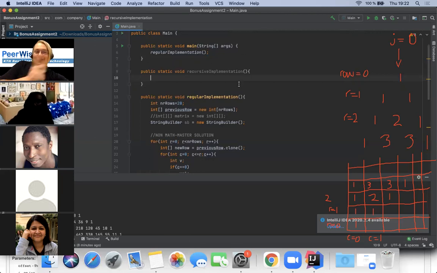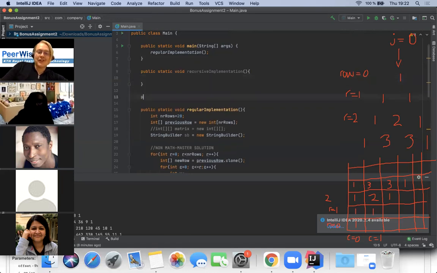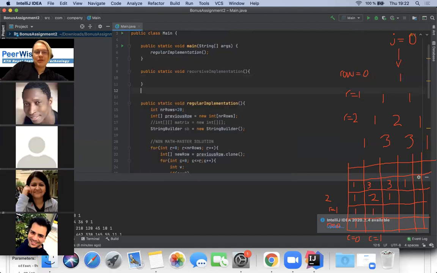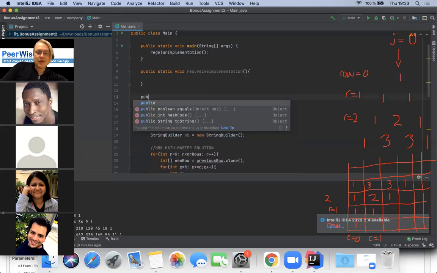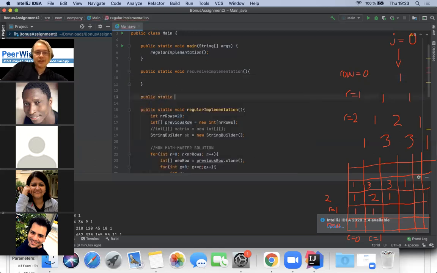6 people. Recursive implementation is not very difficult when you get the hang of the concept. But what you usually will want to do is to have a method which calls upon itself. So having something public, static, recursive triangle, int row, int col. And then usually we want to have some other data you're referring to as well, but let's leave that for now.